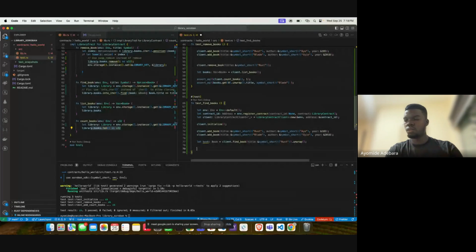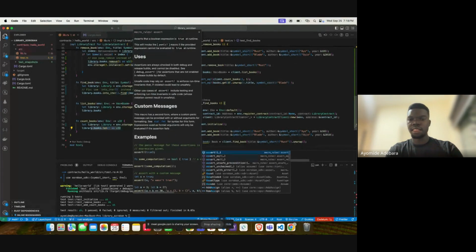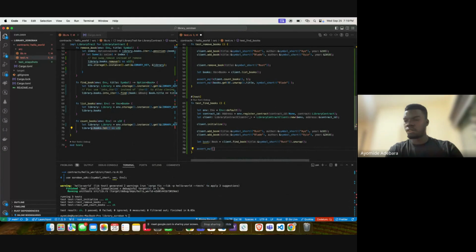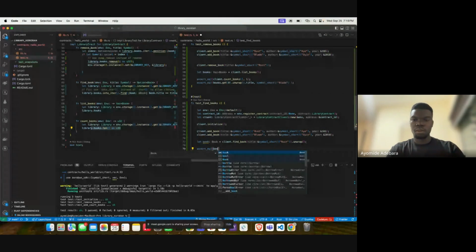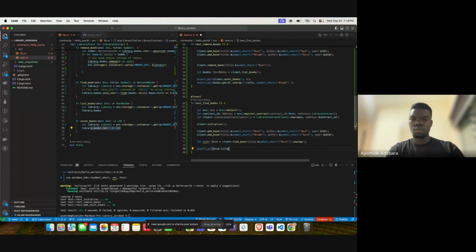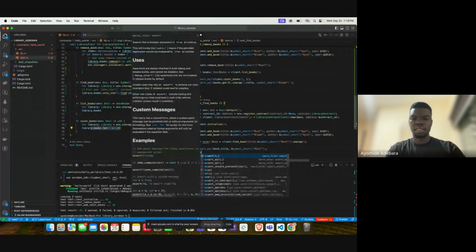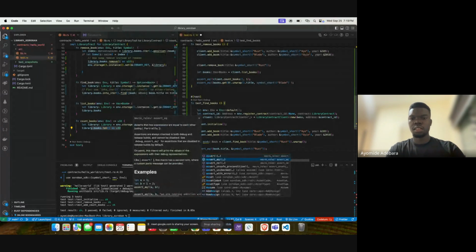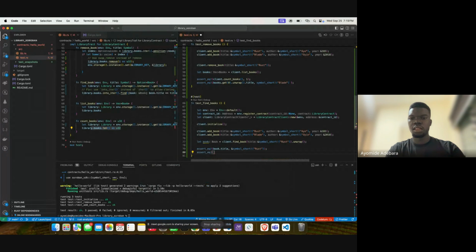So the next thing we want to do is assert that everything about this book is correct. First of all, we want to assert the book title: book.title is actually equal to symbol_short, and Rust is the book title. We also want to assert that the author of the book is Ayo.